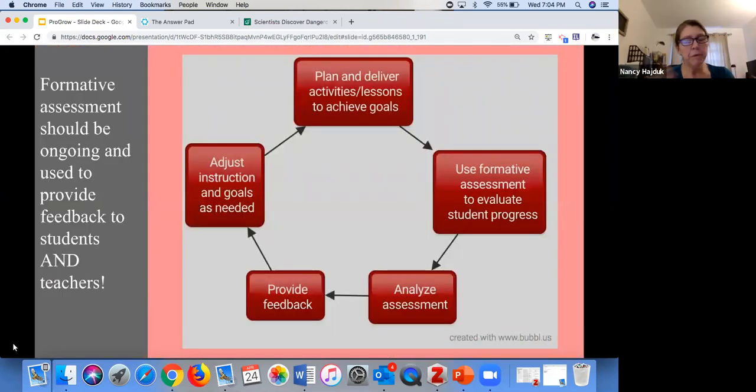So formative assessment is what we're really going to be looking at tonight, and we want to find some tools to help with formative assessment, but before we can do that, we really needed to look at what purpose we believe formative assessment has. And there's a lot of different avenues that you can take with this, actually. Obviously, we all need to get that formative assessment to make sure our students are on track, make sure they're understanding and comprehending and growing.